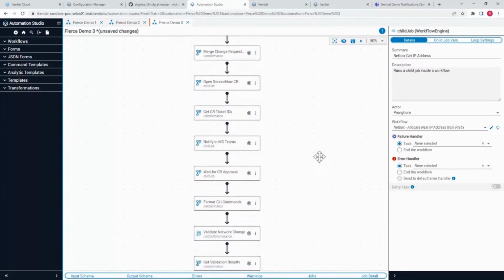We're also integrating network notification into this. So we're doing real-time notifications in MS Teams as an automation progresses. This is great. Communications is important. Everybody needs to know, in the applications or the environments that they're using, when automations are occurring. Perhaps an operations team needs to be aware of an automation that's running so that they don't do anything that might impact that.